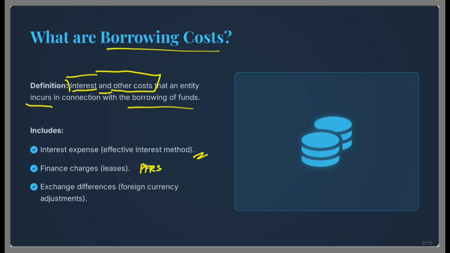Next, finance charges or those related to leases. Related to sa PFRS 16 leases, no? Kasi meron ng konsepto ng lease liability. Ang lease liability kasi, syempre, di ba pag na-recognize mo yan, nagko-compute ka din ng interest expense, no, from that. Okay, interest expense. Yung interest expense na yan, kasama din yan under borrowing costs ni PAS 23.